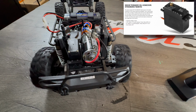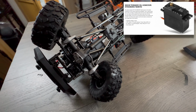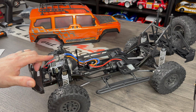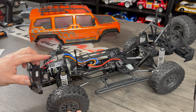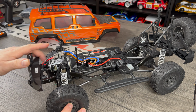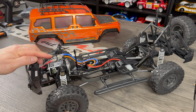The servo is water resistant, and that's one thing that's a little bit strange about this. The ESC is waterproof, the receiver is waterproof and in a box, but the servo is not waterproof, it's water resistant. So if you're going to be driving this under any kind of real water, that is going to need to change, and I'm quite surprised. But also water resistant and waterproof, yeah, so you might end up having to change your servo as well.